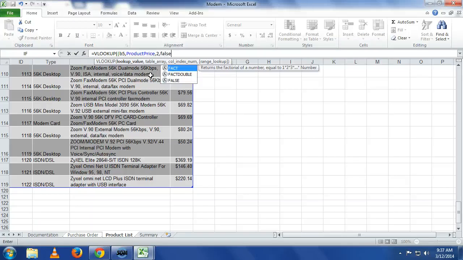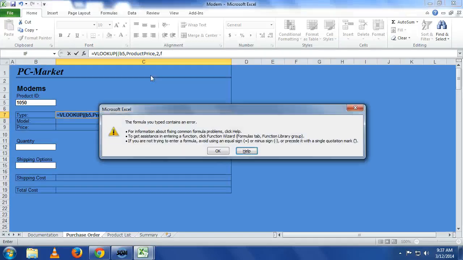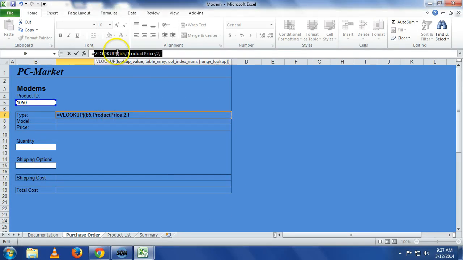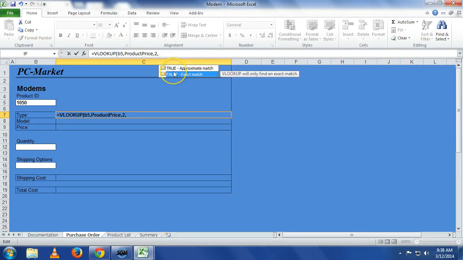Can't remember which one's which. Something screwed up here? You have one too many parentheses. Oh, okay. So I want an exact match, so I'm going to put false.